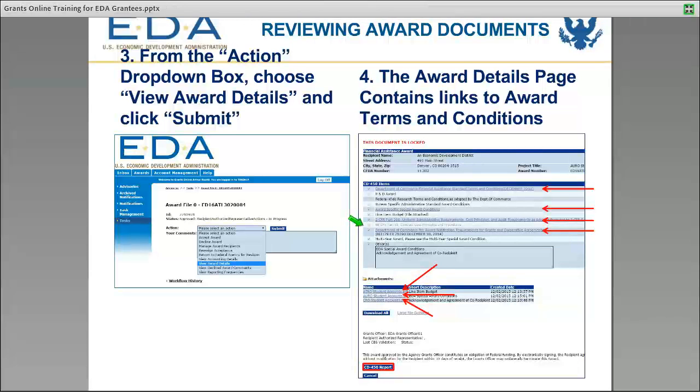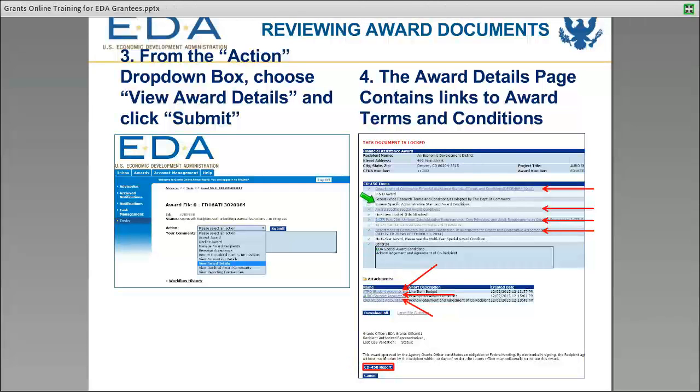It's very similar to the CD450 page that you currently get on paper. If you want to see the paper version that you may have come to know and love, like we do here at EDA, you can click the CD450 Report button at the bottom of the page. This will bring up a PDF version of the CD450.